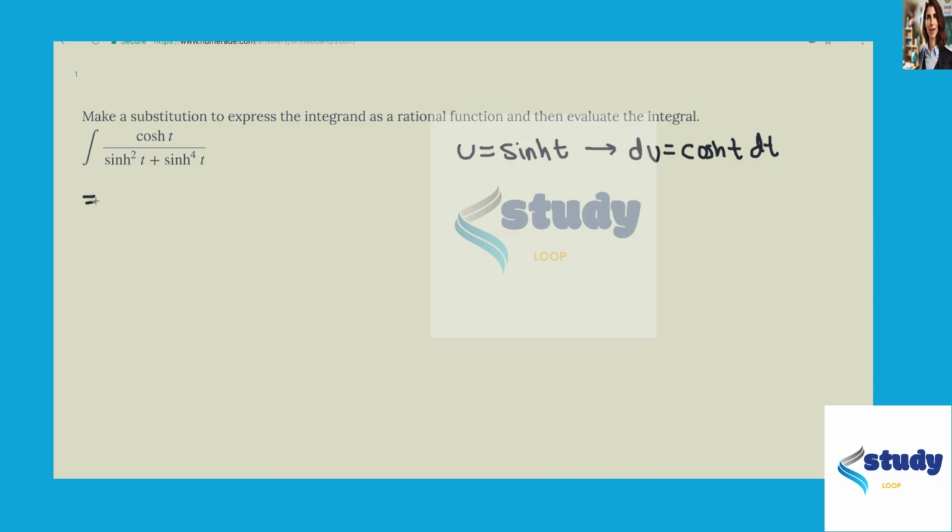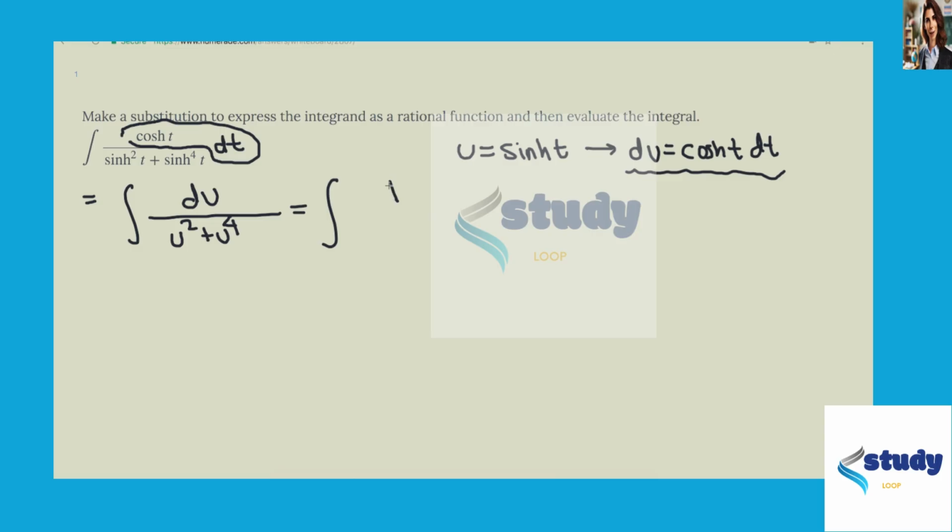So we can rewrite this integral on top. There should be a dt there. Then we just write that as du. That takes care of the hyperbolic cosine in the dt because of this equation over here. And then on the bottom, that's just u squared plus u to the fourth. So let's write this as 1 over, we can pull out a u squared, and then we get u squared plus 1 left over. Then pull out that du.